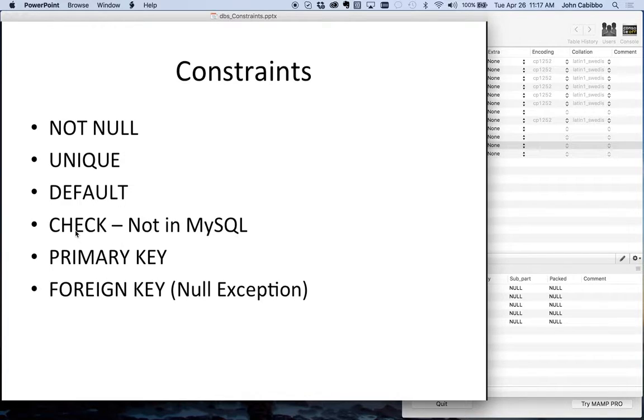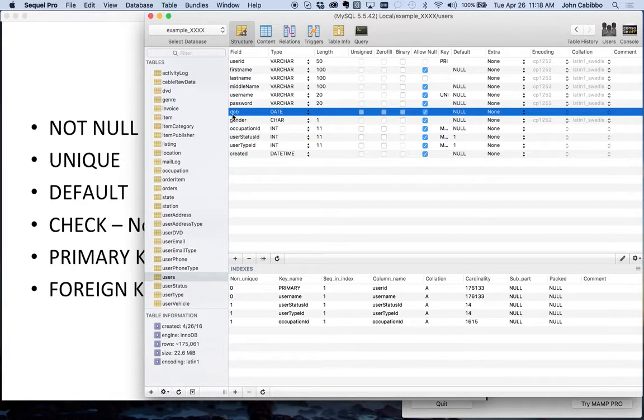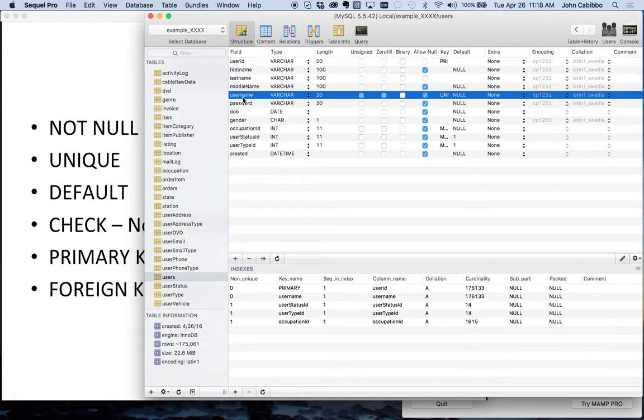A couple of other constraints is a check constraint. Unfortunately, there's a bug in our version of SQL. Hopefully they'll fix it soon. But check constraints are not enforced. And what a check constraint is, it would be like making sure, I don't know, maybe we're Budweiser. I may put a check constraint in here that says the date of birth, I do a computation to make sure it's over 21, or maybe I'm AARP, and I'd put something in there to say you have to be over 65. A check constraint may also be something like the username needs to be at least 6 characters. So you can put more complex commands in there as far as putting constraints on a column.